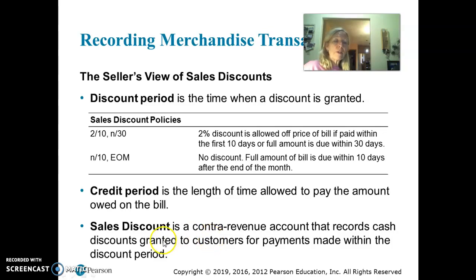The sales discount is an account. It's going to be called a contra revenue account, because what we're going to do now is give our customers, our best customers, the people who buy our inventory, not who we buy from, but who buy our inventory, a sales discount if they pay us within 10 days. So it's the same thing. It works both ways. That is what a sales discount is. And a sales discount is also a contra revenue. It goes against revenue, so that means it is always going to be a debit entry. Revenue is always credit, so contra revenue is going to be a debit entry.